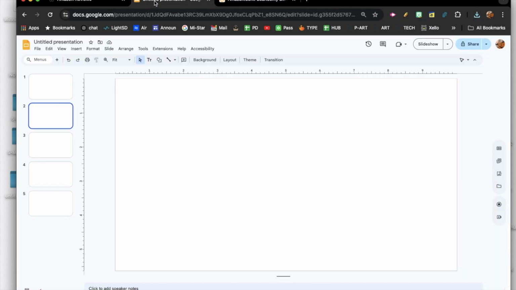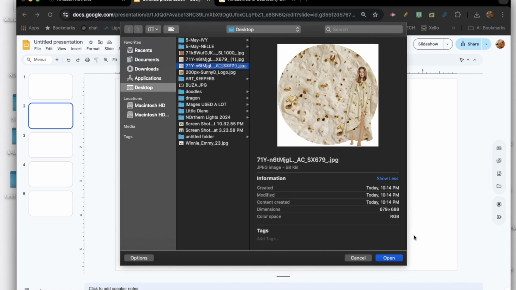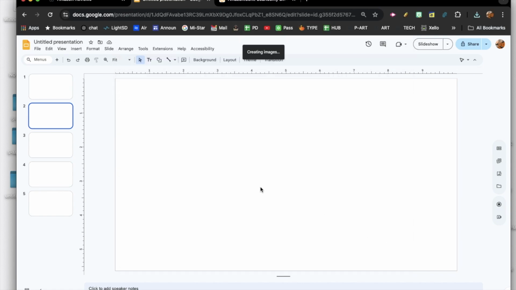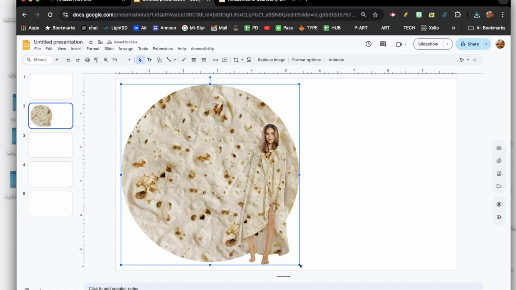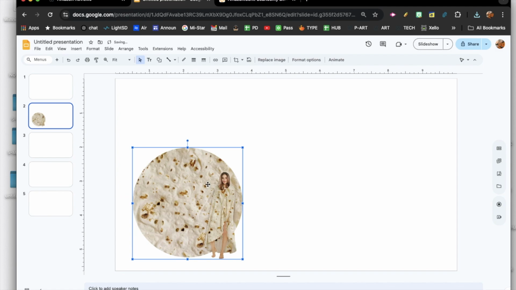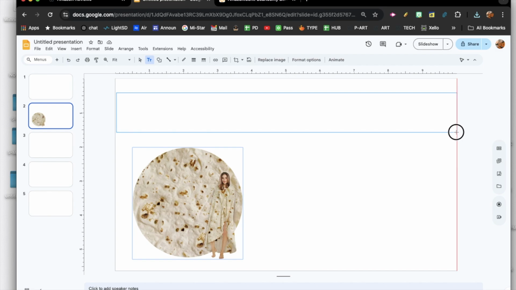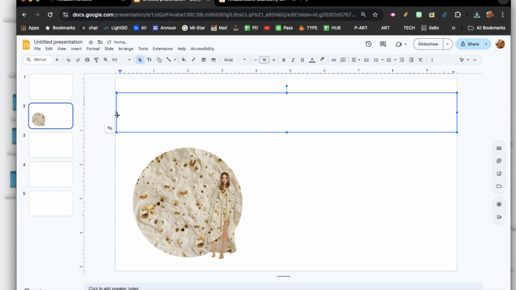I'm using my Mac when I'm working on this, so okay, here it is right here. I am going to put this right in there, and you'll see I'm going to shrink it up a little bit. And I'm going to go back and get the name of the item. I'm going to add a text box to add my text in. I'm going to run it across the entire slide so that when I put my words in there, I can have them centered when I do my align.